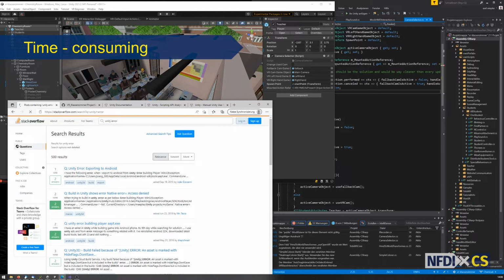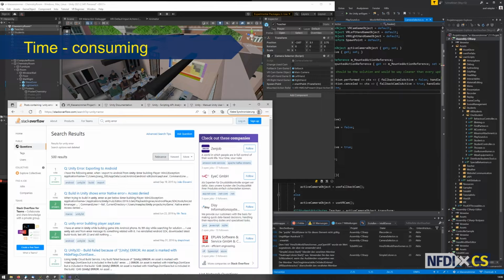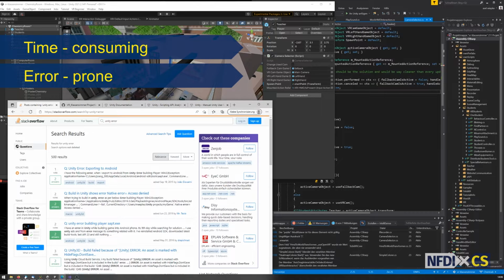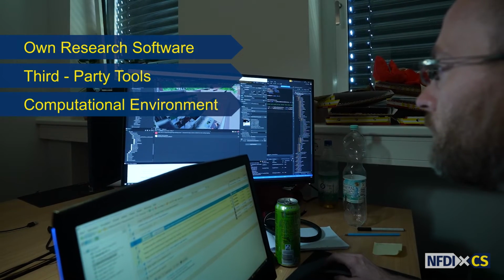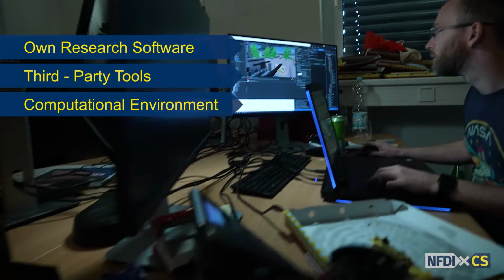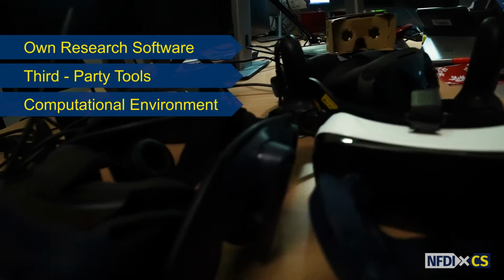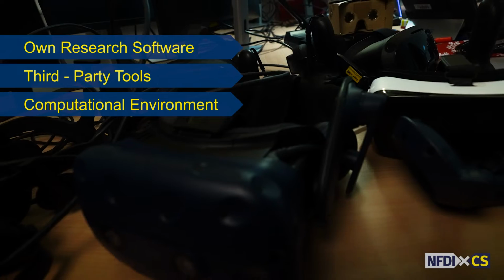Yet large parts of the software have to be re-implemented, which makes it hard to compare the outcomes of the experiments. This is because currently such software is closely related to the execution environment, for instance the 3D modeling software, the operating system and the VR hardware. This makes it hard to reuse existing software.